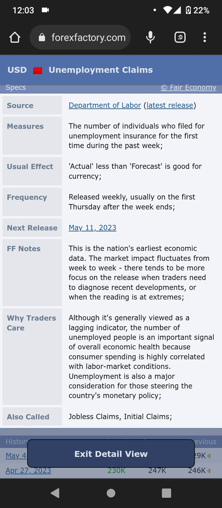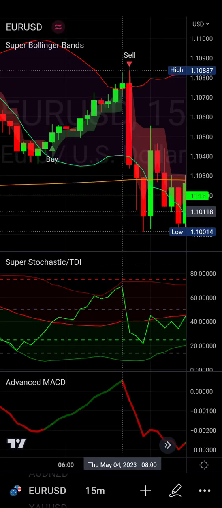So let's go look at 8:30 in the morning on Thursday, May 4th, to see if we got a sell signal. By good golly, you would have gotten here at 7:45 in the morning and prepped yourself like you would have normally, and you would have done the exact same thing. Price was at the top of the Bollinger Band, which means what? It was overbought. Price needs to consolidate.